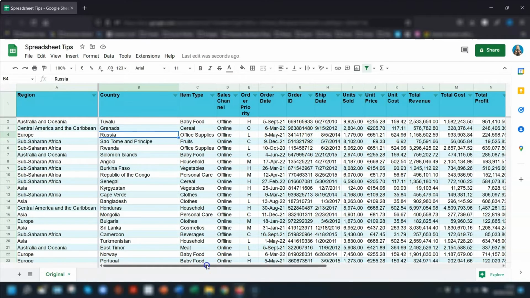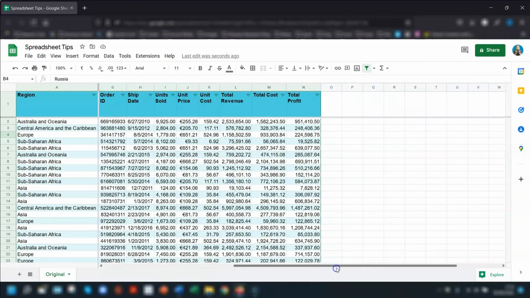Now I'm just going to scroll over to here. So this is what I mean here, these grid lines here. I always find that spreadsheets look less complicated when the grid lines are switched off, especially if you're looking at a dashboard or several charts and tables on the same page.